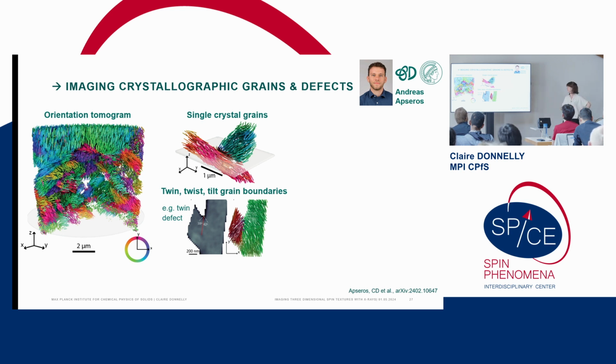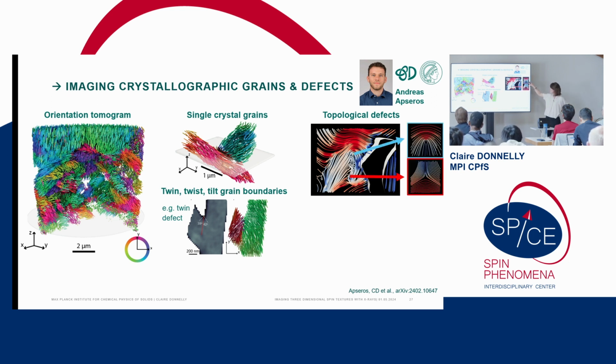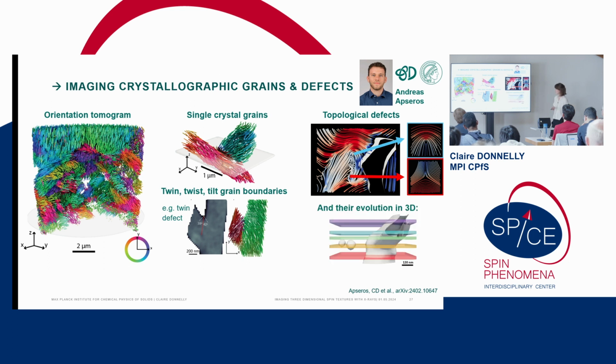We also, surprisingly, and I'm not going to go into this, see a number of topological defects in our crystallographic orientation. So these are these comet and tree fall defects, and we are even able to look at this in 3D, and we see again this creation and annihilation of defects as we go through the thickness. So there are a lot of nice analogies with our magnetic configurations.